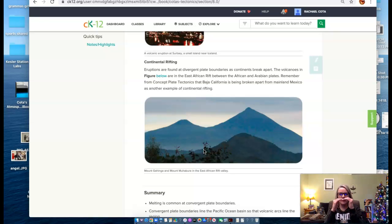Okay, so convergent boundaries where one is subducting, we get lots of volcanoes. And then another place would be at divergent boundaries where they're pulling apart. Most often what we see there is seafloor spreading. But also at the same time, if it's deep in the ocean, we get underwater volcanoes. But if it's near land where the water isn't quite as deep, where the seafloor is not so far away from the surface of the water, we get pilings of lava that create mountains and that are active volcanoes. Okay, so we see that in Africa, we see that in Iceland, and then again we see lots of volcanoes along subduction zones where plates are converging.